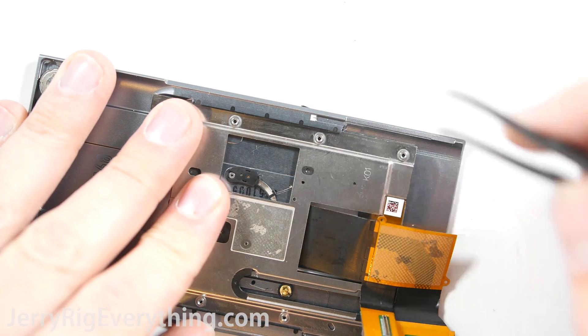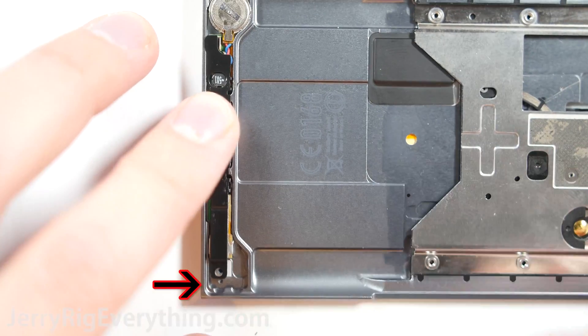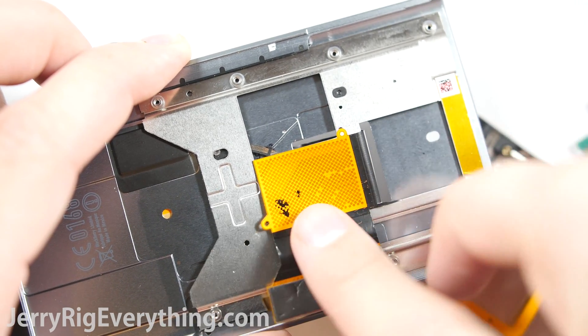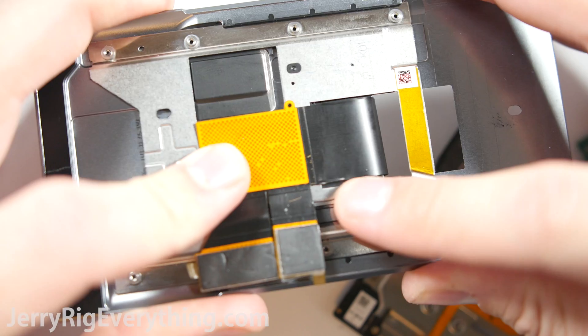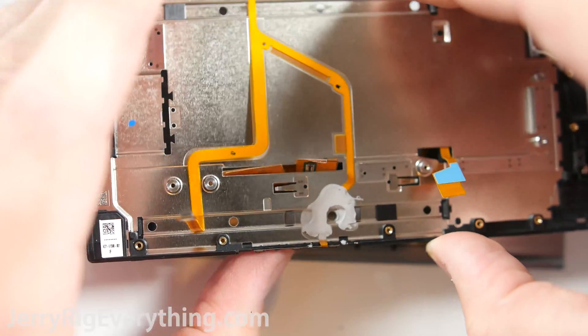Now I'm going back into the track mechanism, putting the phone back together just to prove that the screen can be replaced without fully disassembling the phone. Once the track mechanism is reassembled, put in the front-facing camera and put the back fragile plastic pieces back into place. If you took apart your sliding mechanism, make sure you line up the flex ribbon cable with the little holes in the frame so the ribbon won't be pinched when sliding the phone up and down. Then take the screen extension cable and slide it through the keyboard section of the frame.